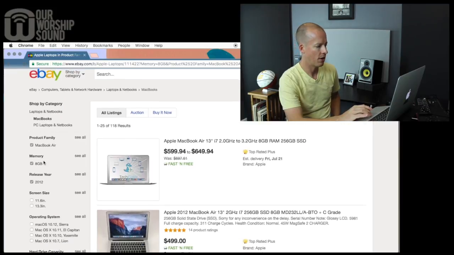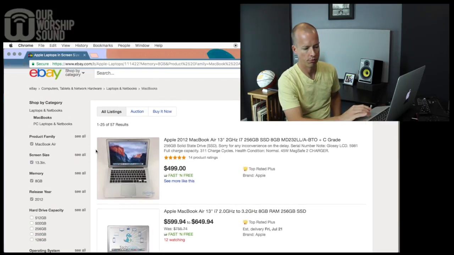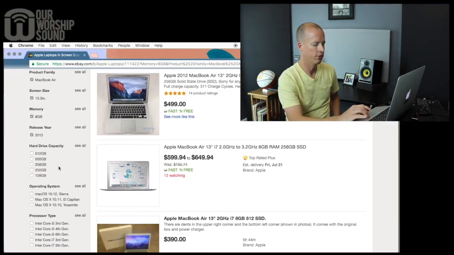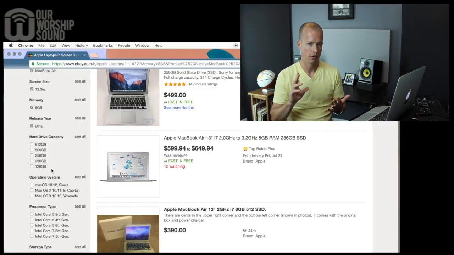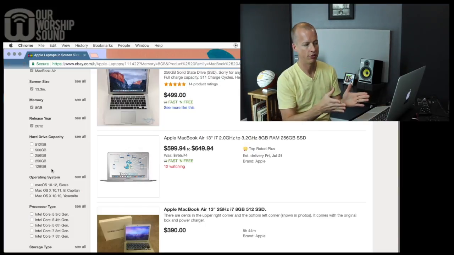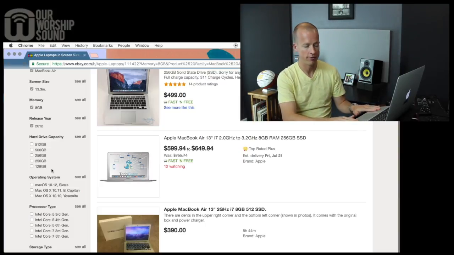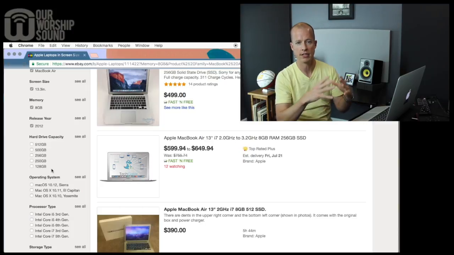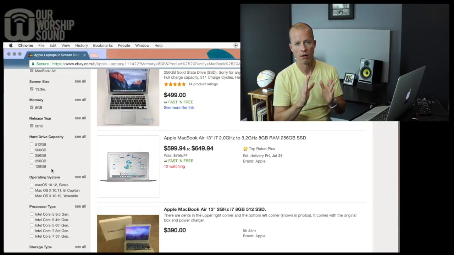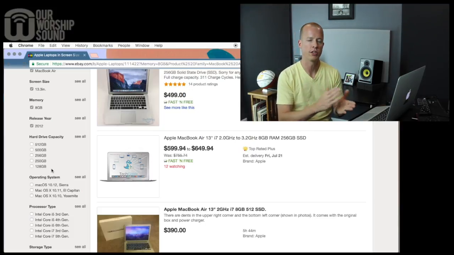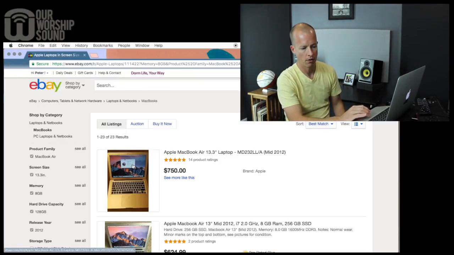Now we're going to select screen size. You might be able to save a little bit of money by going with 11.6. I would recommend going with 13.3. Hard drive capacity is kind of an important consideration. The sound library that comes along with Mainstage is 49 gigabytes currently. That doesn't really work to put that on a 128 gigabyte machine. Now I do use a 128 gig hard drive, but I don't have the full Mainstage sound set installed on it. So you can save money and get a 128 gig because that's kind of the standard base model. But just know that you're going to have to be a little bit selective as far as which elements of the Mainstage sound library you download and install. Let's go ahead and select 128 gigs for now.